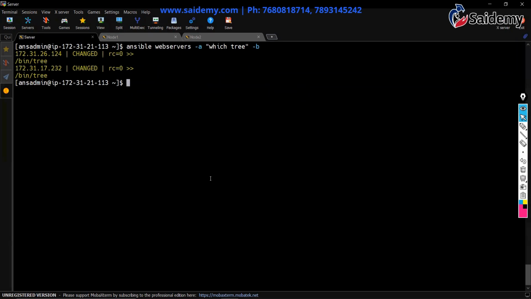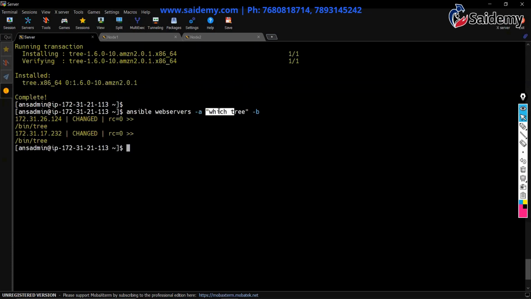Okay, so this is how we use Ad-Hoc commands. Simple, we are using Linux commands to run any Linux command. Right now we are using only one module called the command module. That's the default. In tomorrow's class, we'll learn a few more modules. And after that, we'll learn playbooks and all. When we write multiple tasks, that's when we write playbooks.